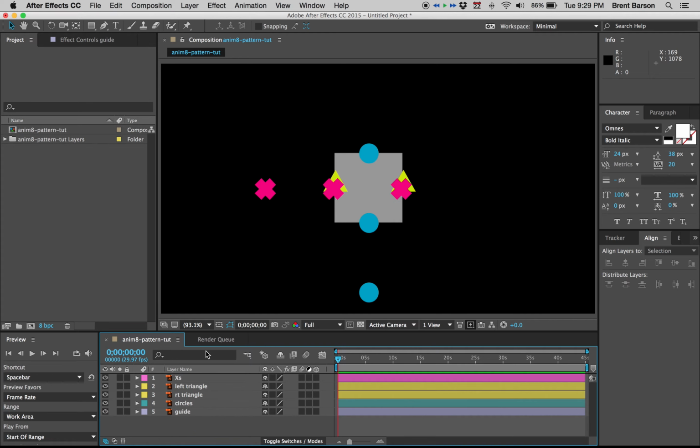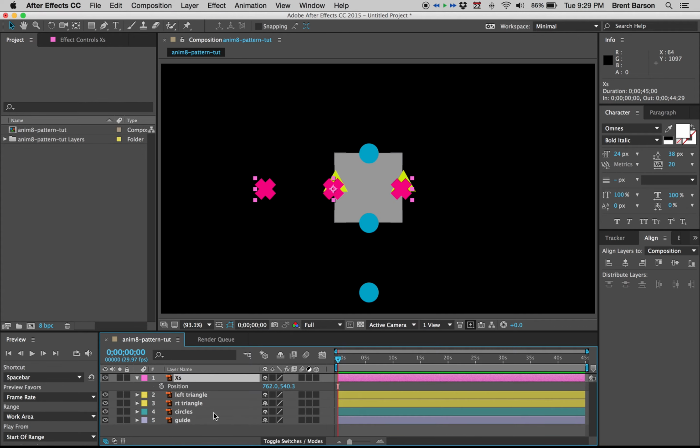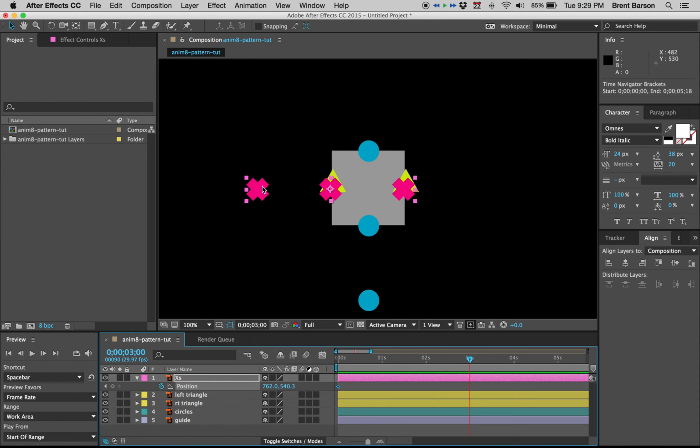All right, we're now ready to animate. Now, as I mentioned before, I want my pink X's to move from left to right. So I'm going to click on my X's layer, and I know that I want to animate the position, so I'm going to hit P on my keyboard to reveal the position property. I'm already at 0 seconds on my timeline, so I'm just going to click the stopwatch for position. I happen to know that I want a 3-second loop, so I'm going to hit the plus key a couple times until I can see single seconds. There we go. I can see 3 seconds, verify that it's 3 seconds right here.